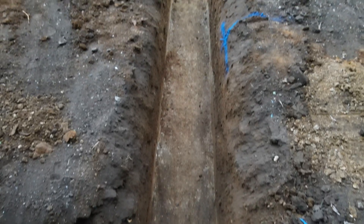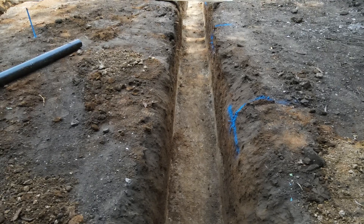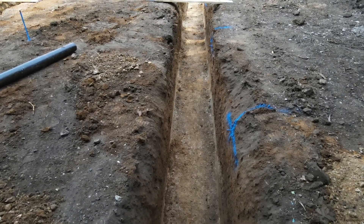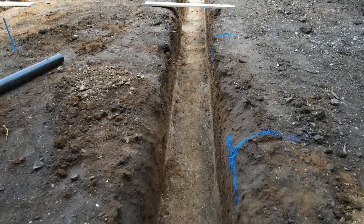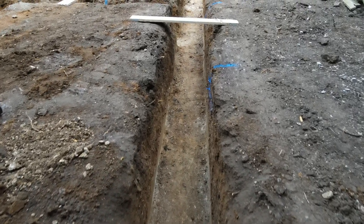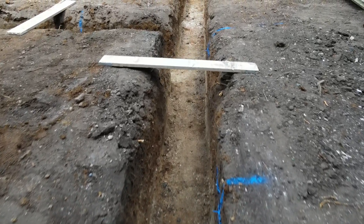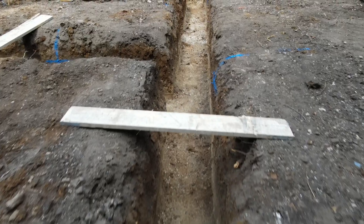We're going to finish the foundations now. Me and Lee are then going to mark the levels for the concrete. We've got the inspection on Monday, the muck away on Monday, and the concrete coming on Tuesday. We've got the blocks coming on Wednesday, so we've got two days to do the foundation block work. Then Lee's going to come in Saturday and Sunday to do the internal drainage so we can get the block and beam flooring done. Week commencing the 19th the blocks will come in, and I reckon week commencing the 26th we will be rising on superstructures.